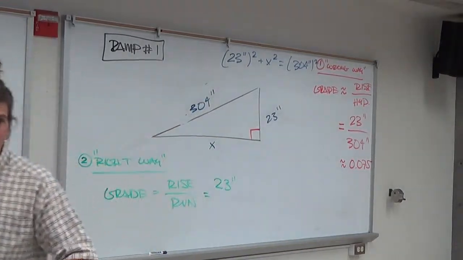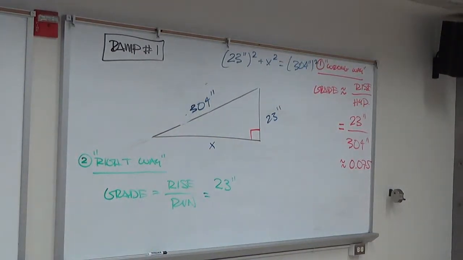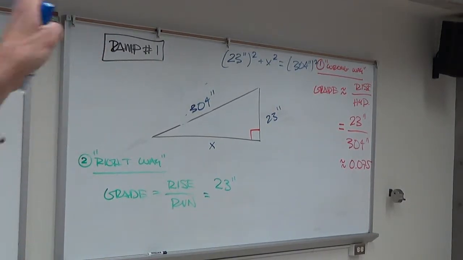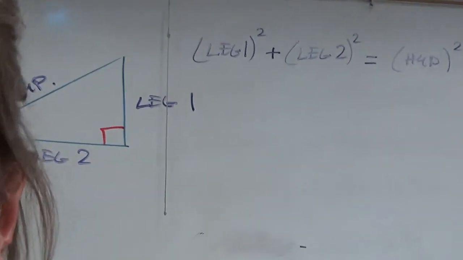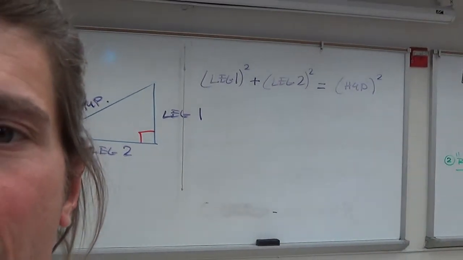Stop right there. Make sure we're happy with that. Getting the equation is one thing, solving it is something different. Many math students have a problem getting from that and then solving for x. There's a very important thing that sometimes people forget to do, and that's why I want to do it here and a couple more times before we're out of here. Brittany, go. Square the numbers first, and then subtract 23 squared over to the other side to get the x.